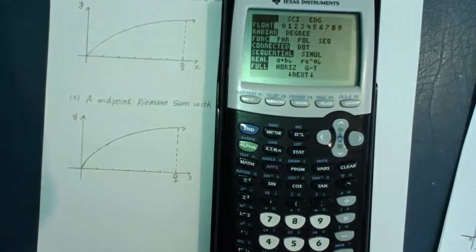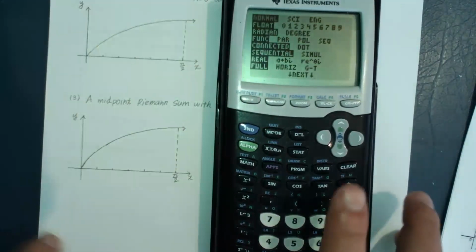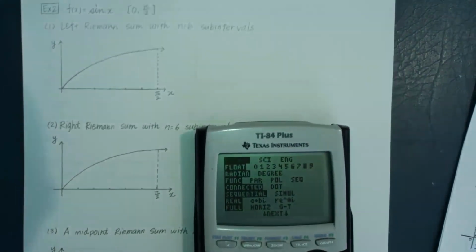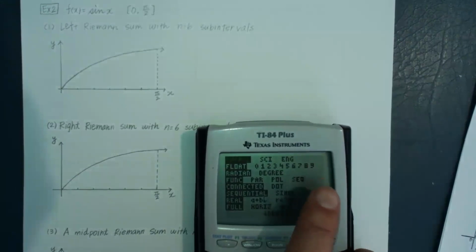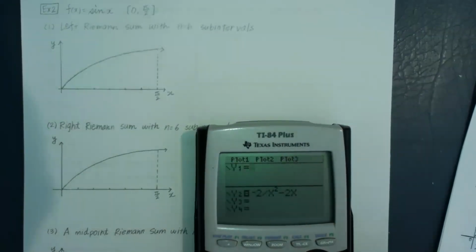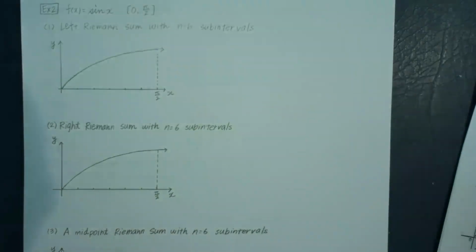And although I'm not going to do every single calculation, I would recommend those of you watching this video that you actually pull out your calculator and do the calculations. Pause the video whenever you need to pause it, but actually do it yourself so you get the practice. All right, let's start with our left Riemann sum of f of x equals sine x. Now I'm going to type in sine x here, and I'm hoping that'll make things a little bit easier as we start doing this.